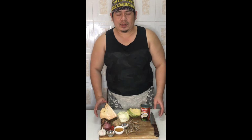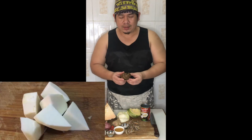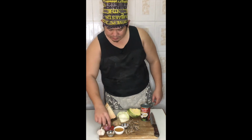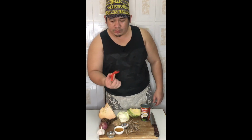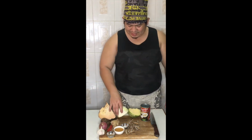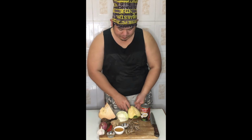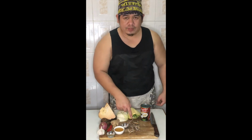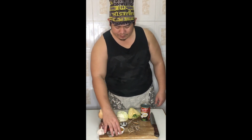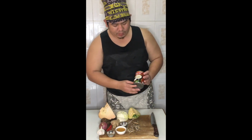And these are our ingredients: ube, lutia, onion, garlic, chili, ginger, cabbage, squash, dried fish, salt, pepper, and fish sauce, and our coconut milk.